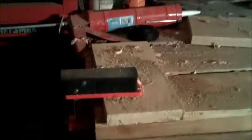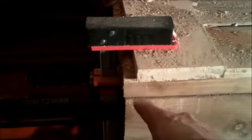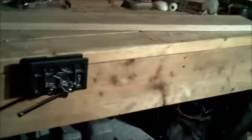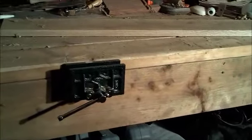I don't have any kind of bench dogs or anything like that, but I do like hand planing, so I did this. It's probably not the first one to ever do it, but I've got a clamp right here that's holding a little piece of old hickory flooring, and that's what I use as a block to hold my pieces. I want to come up with some kind of design where I can wedge in whatever I'm working on this side. That way it makes the whole thing really solid. The bench does rock a little bit when you're hand planing, but it's not where you can't get by with it.